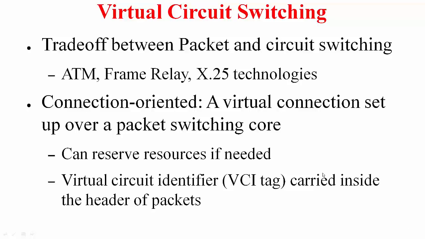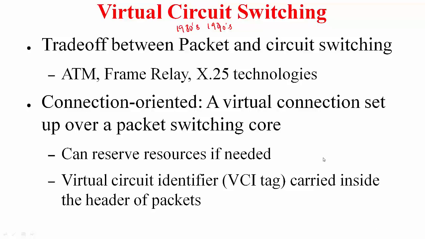So originally, datagram switching was what was employed over the packet switching core. This was in the 1970s, but in the late 1980s and early 1990s, it was felt that datagram switching over packet switching cannot support real-time applications like audio or video, because these applications have delay constraints. By which I mean a packet has to reach the destination before some designated time. And if there are many packets ahead in the queue at a switch, this real-time packet can get delayed. So this is not desirable.